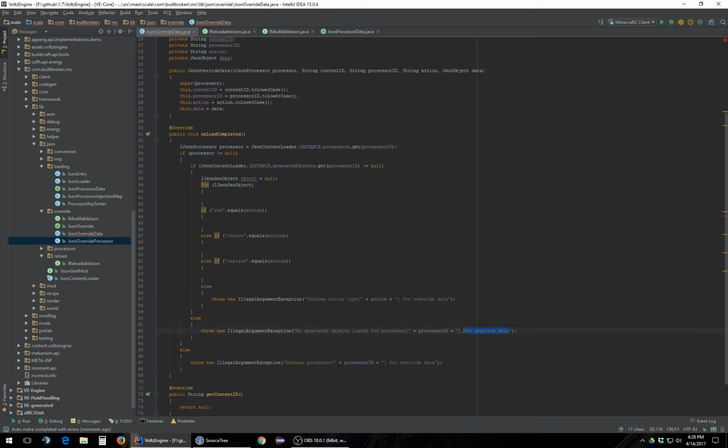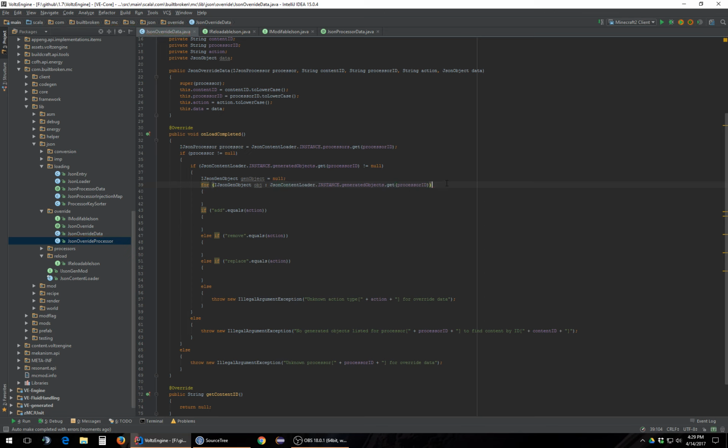List of processor to find content by ID, and we'll pass in the content ID. So this will help whoever designed the override to use the override. And then we want to go here, so this will be object, and we're going to call this gen object because it needs to be clearer what I'm trying to look for. And then we're going to grab this, and this is going to be put here.